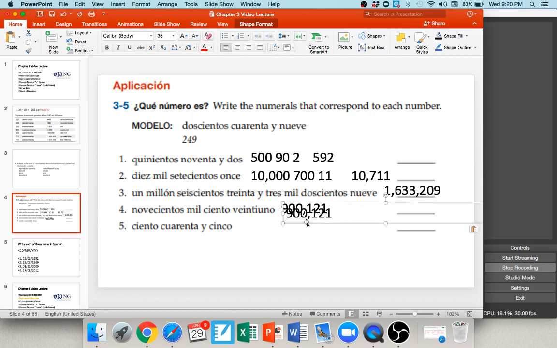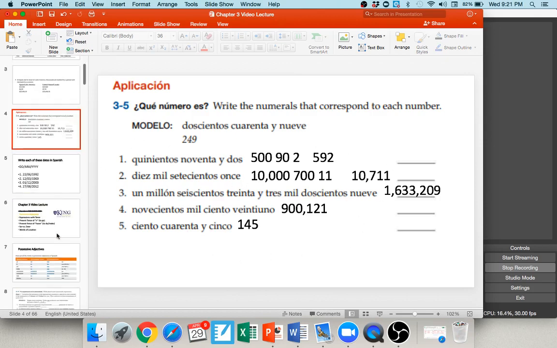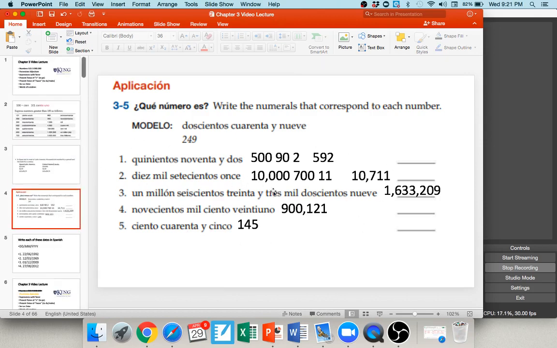And make a new box here. Okay, as you look at number 5, it gives you 145. So 100 and 45, 45. That seems pretty easy in comparison to some of these larger numbers, right? Okay, so not to worry. I will not make you do anything too terrible on your exam, hopefully. As long as you know these numbers and can apply them, it should be pretty easy for you.